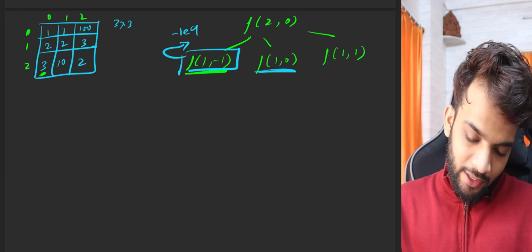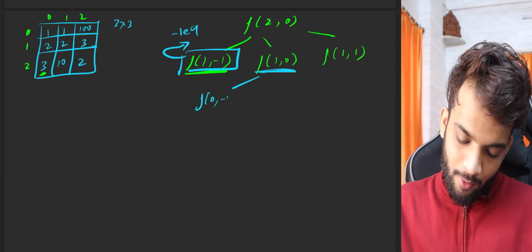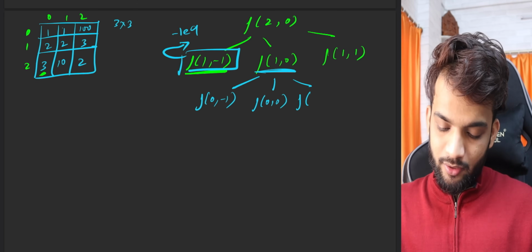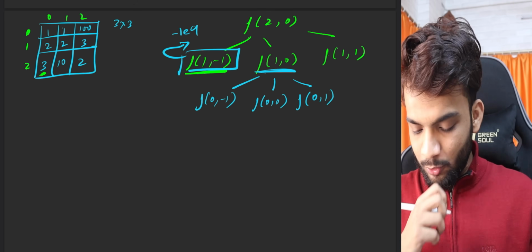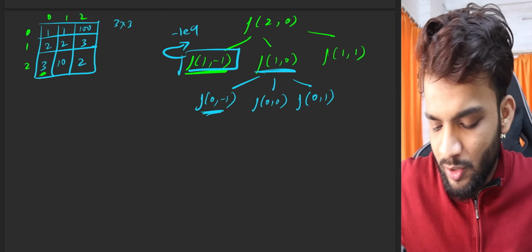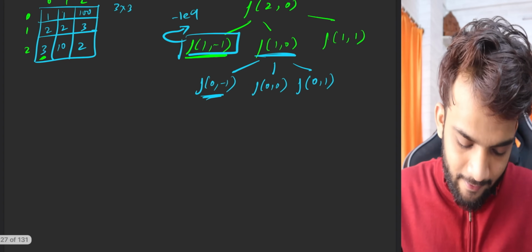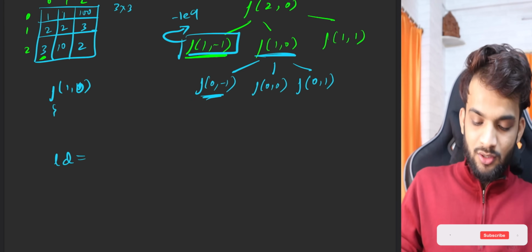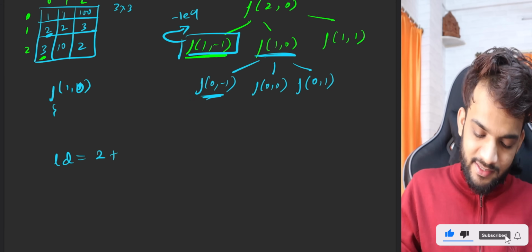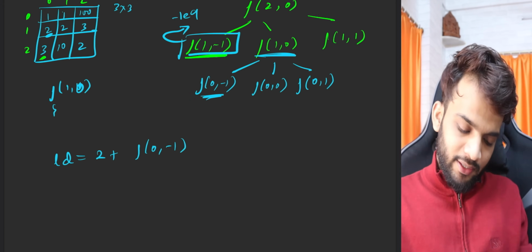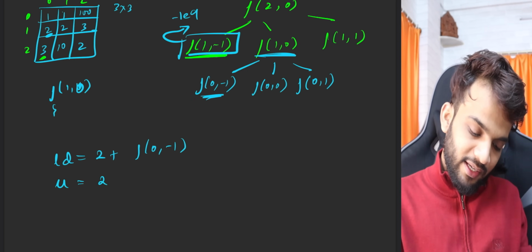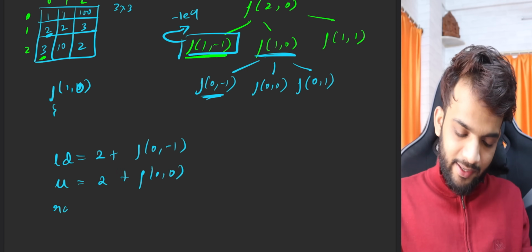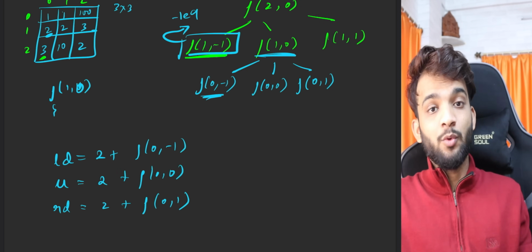Now what will f of 1, 0 do? f of 1, 0 will say, okay, I will go to my left diagonal, which is 0, minus 1. I will go to my upward, which is 0, 0. I will go to my rightward, which is f of, very important, 0, 1. Something to observe over here: when you're at f of 1, 0, what happens? Let's write the recursion to understand. It calls the left diagonal, which is the current 2 plus f of 0, minus 1, correct? Next, it calls the upper one. Again remember this, it takes this 2 and calls the upper one, so 2 plus f of 0, 0. Next is the right diagonal, which takes the current 2 and calls f of 0, 1. So that is what it is calling, right?